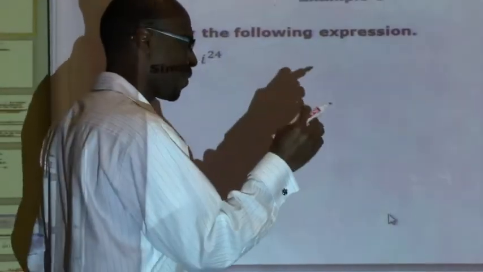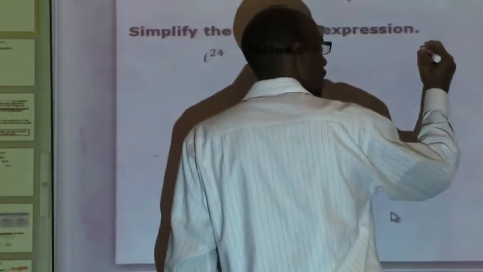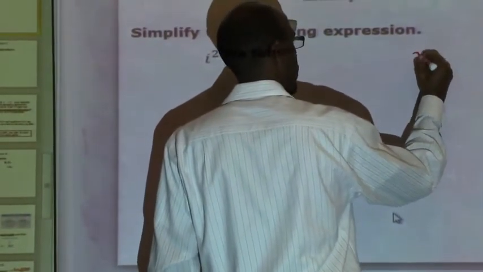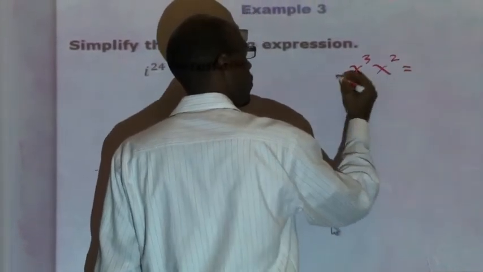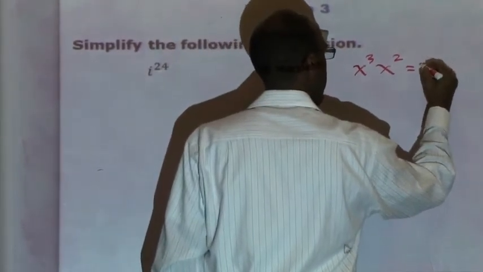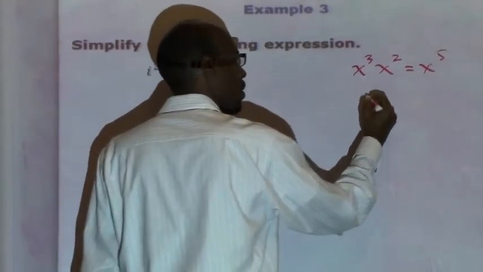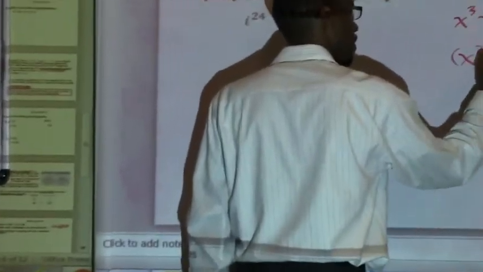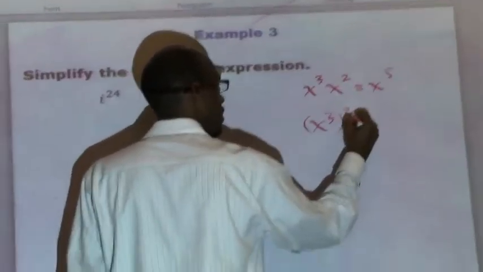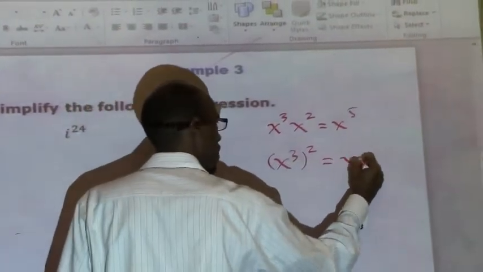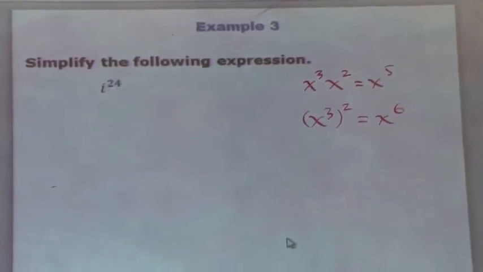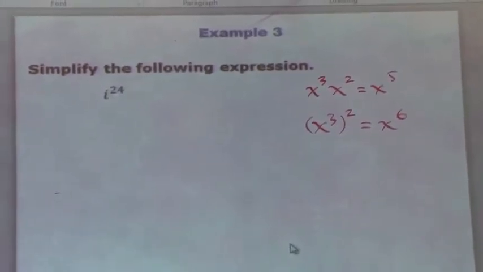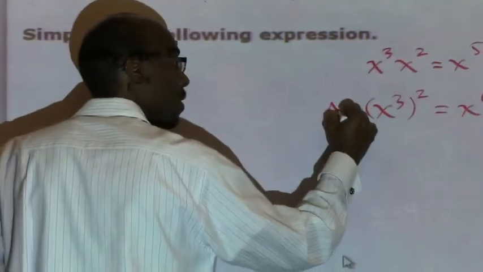Take a look for 30 seconds, see if there's anything. Let me back up for a second, make sure I get my stuff right. I know that x to the third power times x to the second power, we add those, so x to the fifth power. I know that x to the third power, raised to the second power, is x to the sixth power. Side by side, you add them. One guy trapped inside, you multiply them. All right, this is building up just fine. It's the second one that's going to be important.